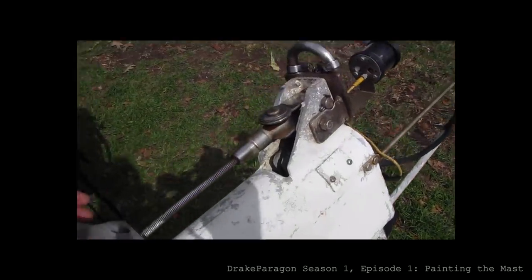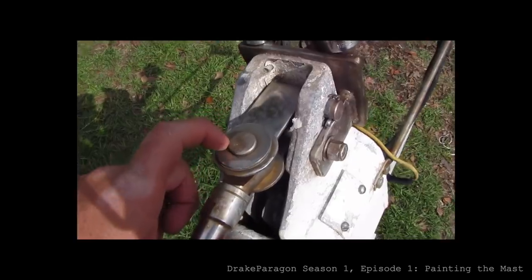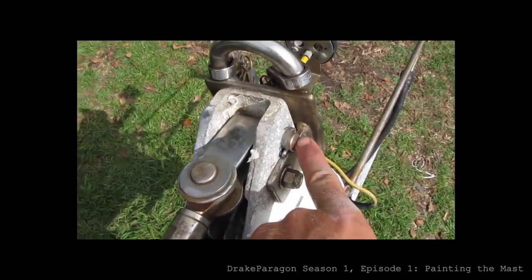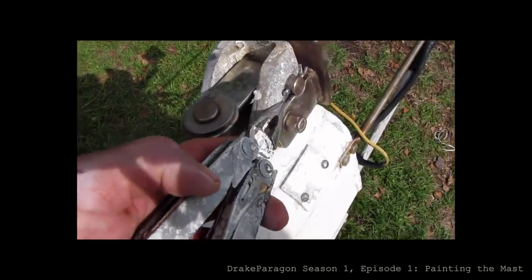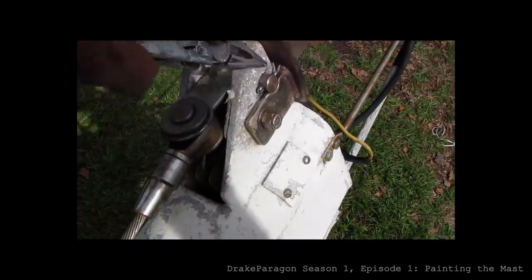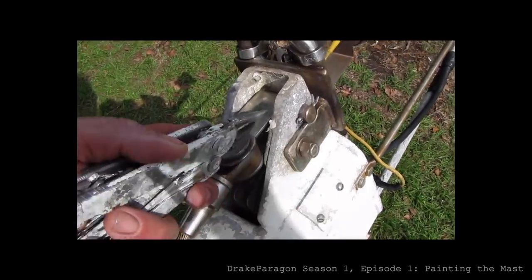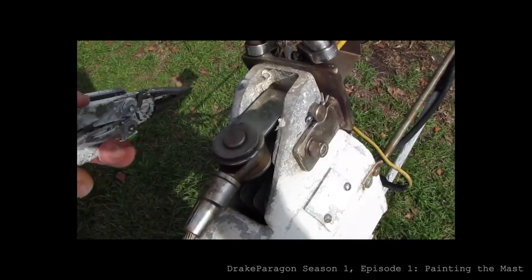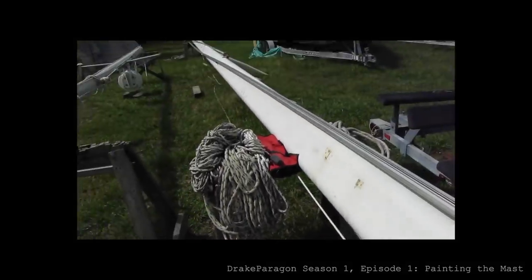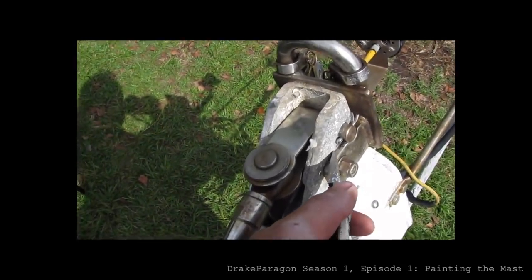Here's the top of the mast and here is the jib furler. It is held on by this clevis pin right here. I just think it's amazing that the only thing that needs to fail here is that little cotter pin. If that little cotter pin rusts, breaks, or comes apart in any way and this clevis pin works its way free, then the whole jib headsail comes down. And under sail, that means the whole mast comes down probably. It all depends on that one little pin.